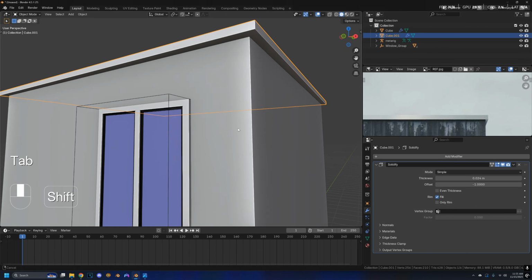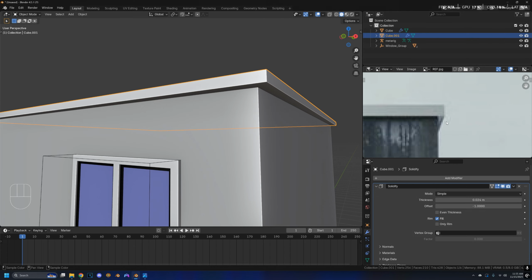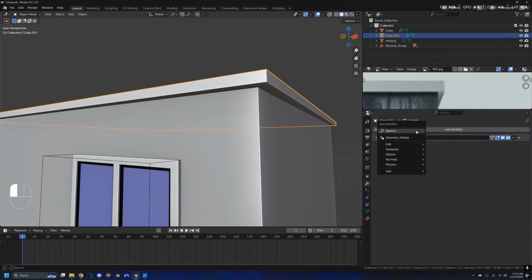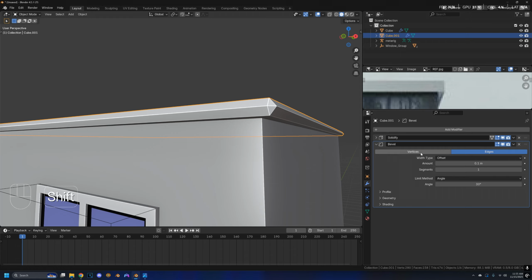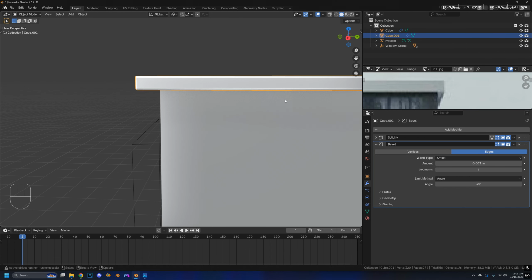Okay, so we have the ceiling, but when I made this back in high school, I didn't think about smoothing corners. And I guarantee you, if something is perfectly 90 degrees, you're gonna cut yourself badly. So, back to our modifiers, we're gonna add a bevel. Yeah, bevel. Cool, we have a bevel modifier. Now we just gotta play around with the amount. Cool. So play it like this, just a little bit. And let's add a few segments, so that's fine.